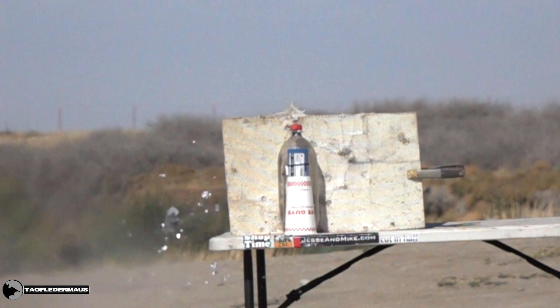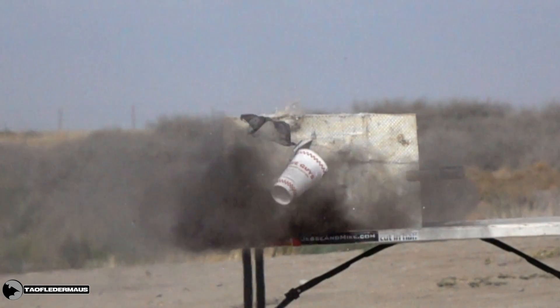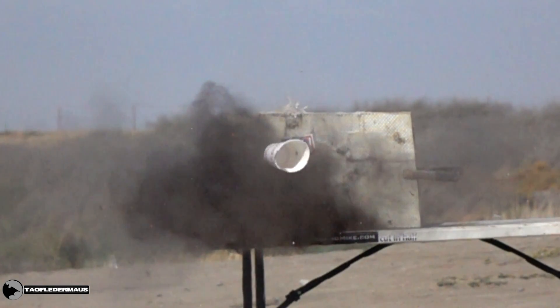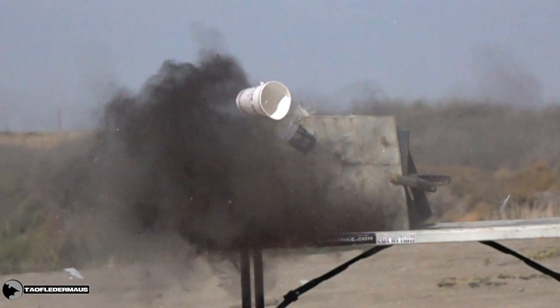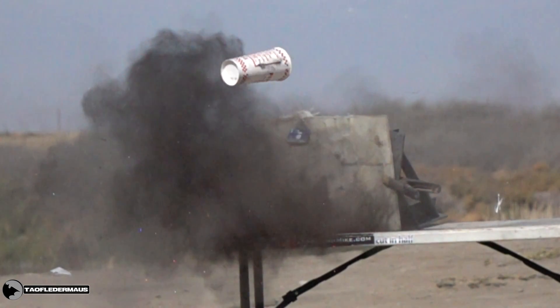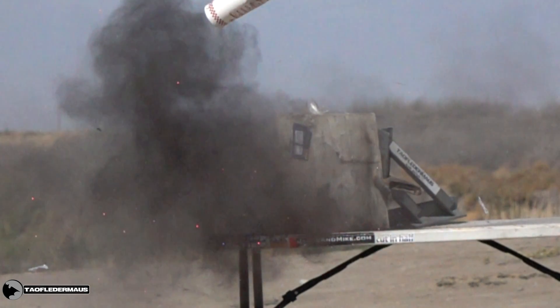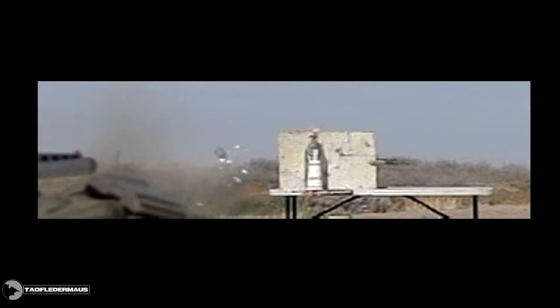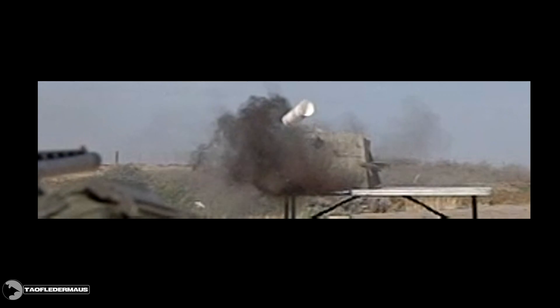The slug that I thought would have the greatest chance of surviving the G-shock turned out to be the weakest slug. It broke into little pieces and essentially turned into buckshot. None of the pieces actually hit the stack of credit cards, but it did hit the pressurized 2-liter bottle that had glitter and black chalk in it. But this is exactly what I thought the pellet-shaped slugs would actually do.